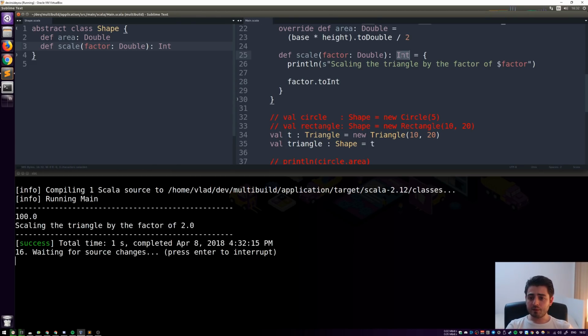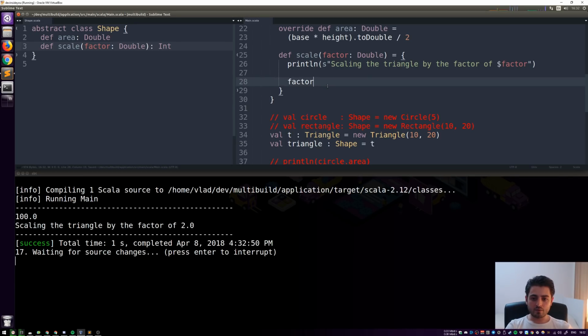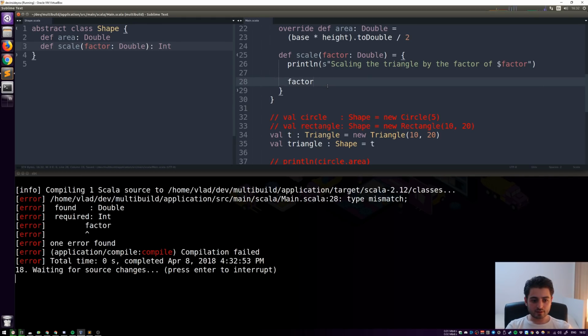It's a pain. And by the way, notice what will happen if we don't specify the type. Over here we're returning an integer. Over here, what's going to happen? Let's see. It says found double, required int. So basically, we will constantly run into issues like this. And this is also why it's always recommended to specify the types over here like this.